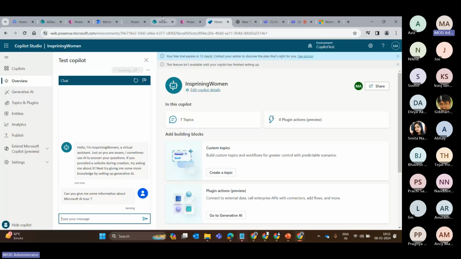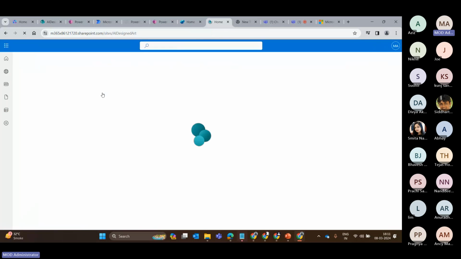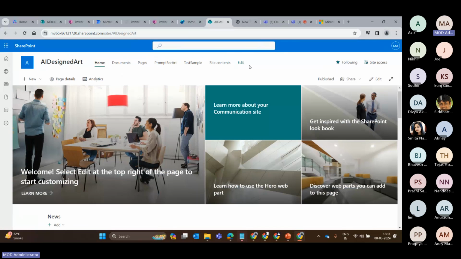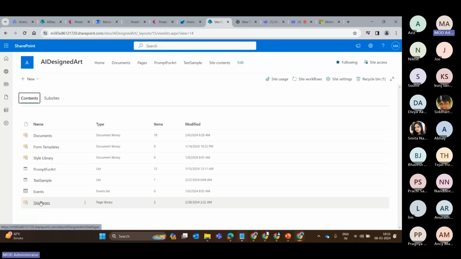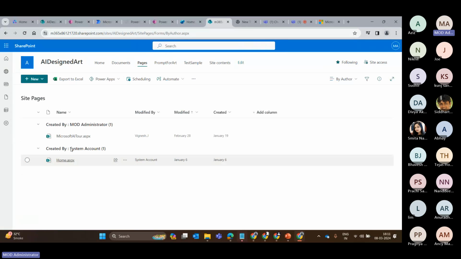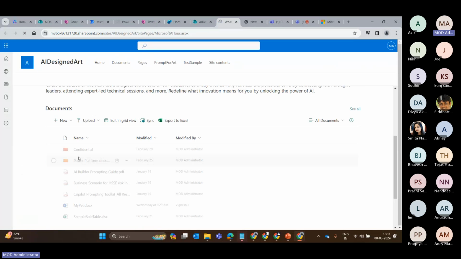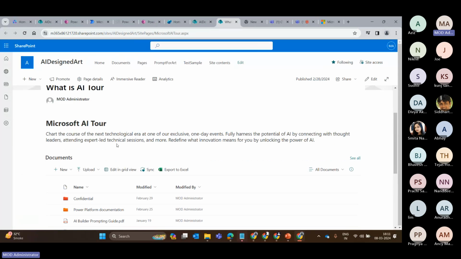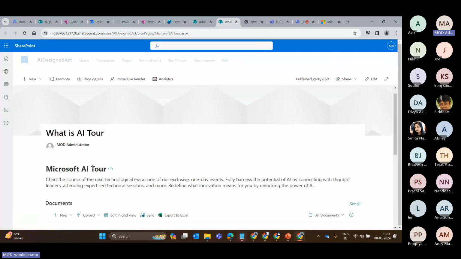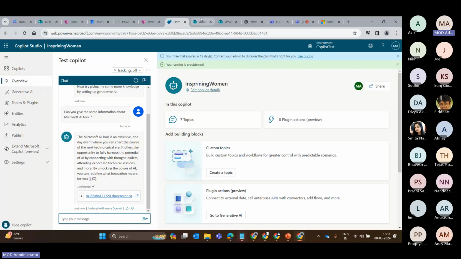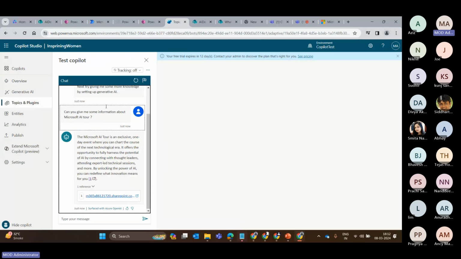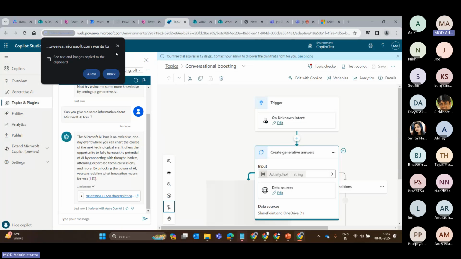So I'll go to my SharePoint. If I go to the home page, I'll go to the site contents. I have a site page called Microsoft AI Tour, in which I've given very small information about what Microsoft AI Tour is, what are the documentations which it can find, etc. Because it is related to this data source, see, it is giving me, yes, I can give you some information, and this is the information.